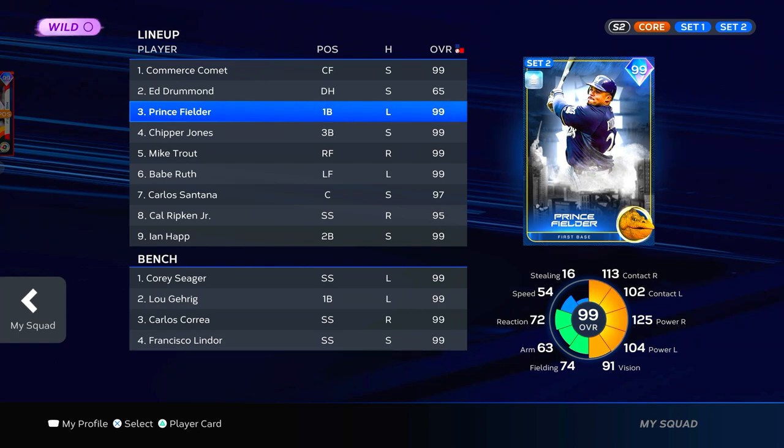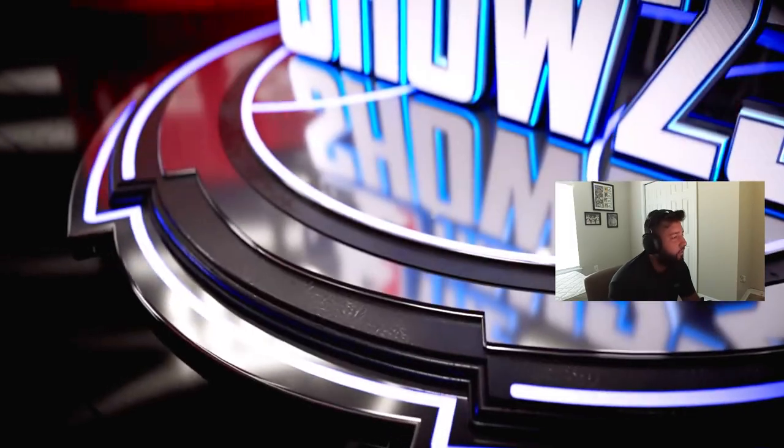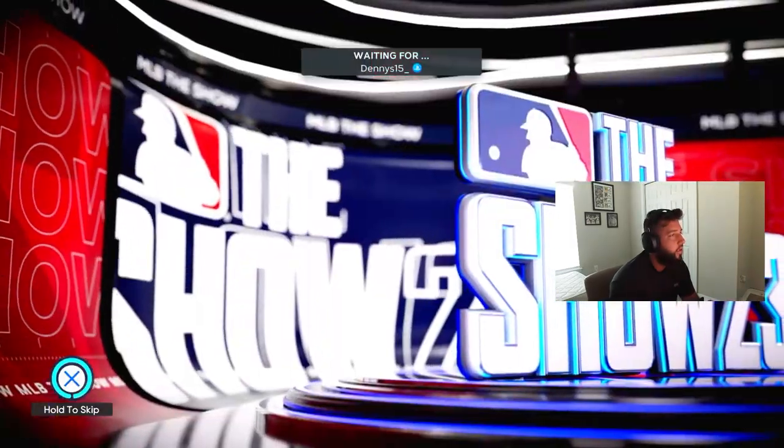Let's get after it. Our opponent's gonna be Denny's 15. He's got Lance McCullers on the bump, so we get to face a righty. That's good to see.